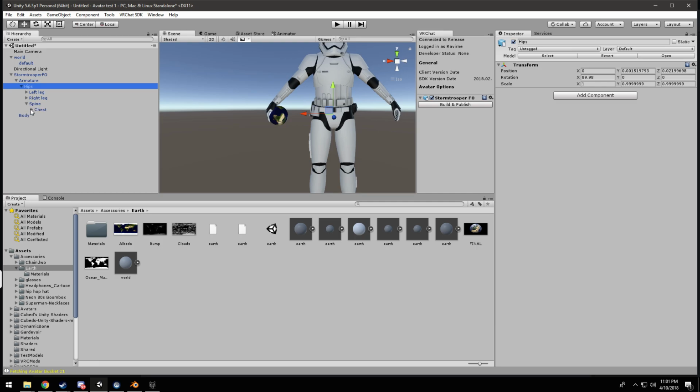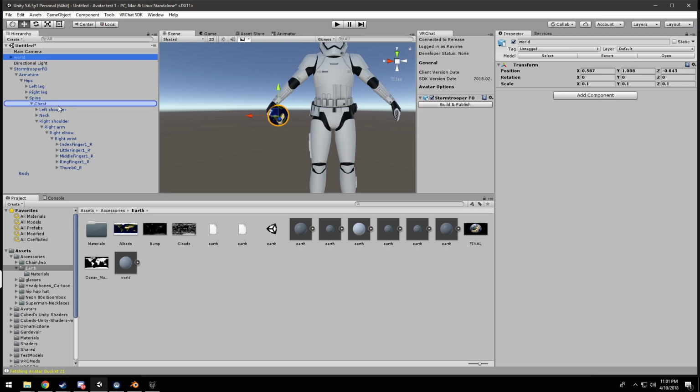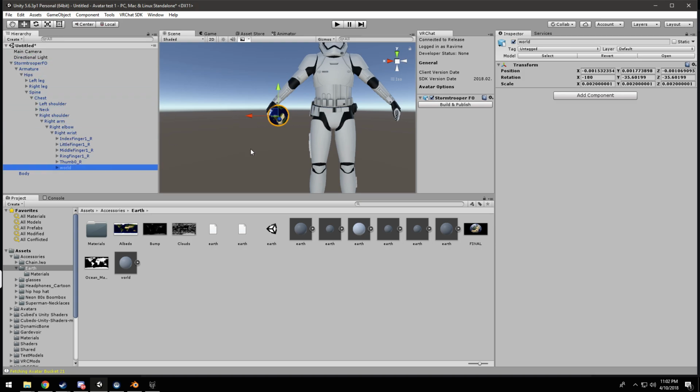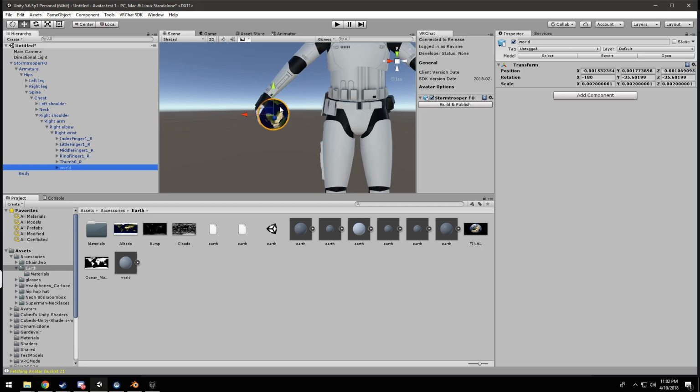So I'm going to go down the hierarchy to his right wrist. The wrist bone is his hand, because these are the fingers. Once you see fingers, you can stop. So the world is going to go into the hand or wrist or whatever your hand bone is called.